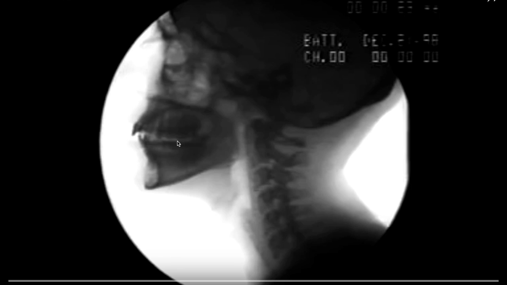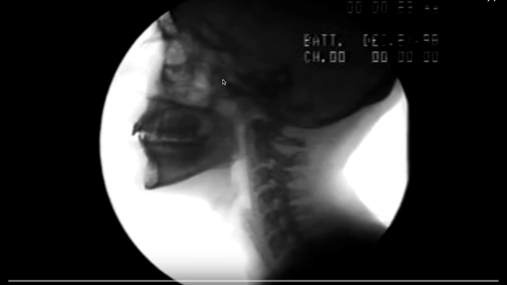First, we're going to be looking at the tongue inside of the oral cavity. Below the tongue, we have the bottom row of teeth, and above the tongue, we have the upper row of teeth. And directly superior to the tongue, we have the hard palate. And anteriorly to the hard palate is the soft palate, also known as the velum, and it is hanging down, which is leaving the velopharyngeal port open.